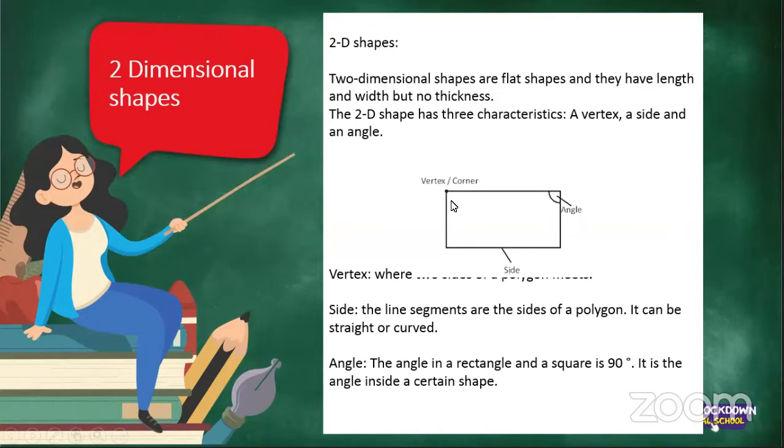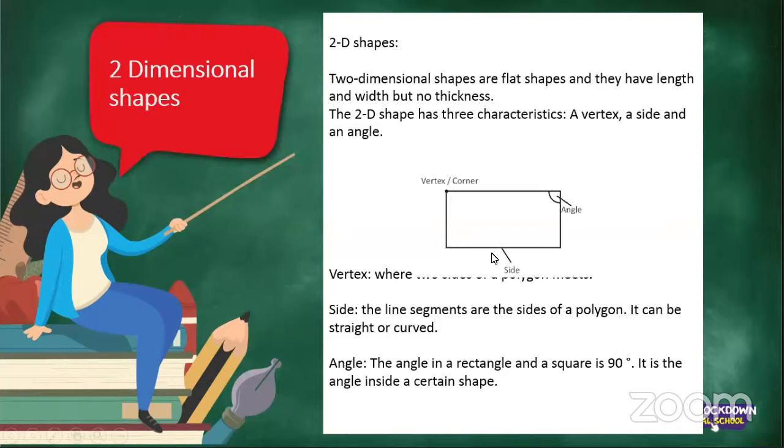Okay, a vertex, if they ask you to name it, it's one vertex but many vertices. Vertices is the plural for vertex, the corners. So in the test, if they ask how many vertices the shape has, you look at the shape and count all the corners. A vertex is where two lines meet. So this is one line and this is another line, and this corner here is a vertex where these two lines meet.